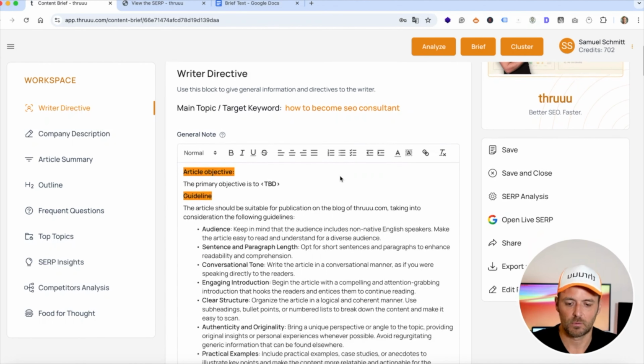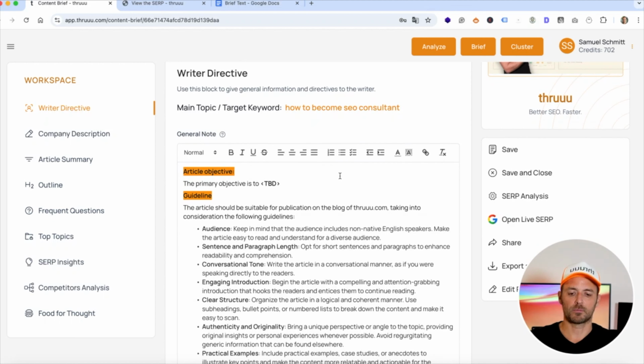So now you see when you start scrolling, you have all these different elements that are here to guide you or your SEO strategist to really do a proper brief and follow all the elements step by step. And so they have elements to provide all the required information to the writer. I believe that having a detailed brief leads to quality content. So the first block is the writer directive.